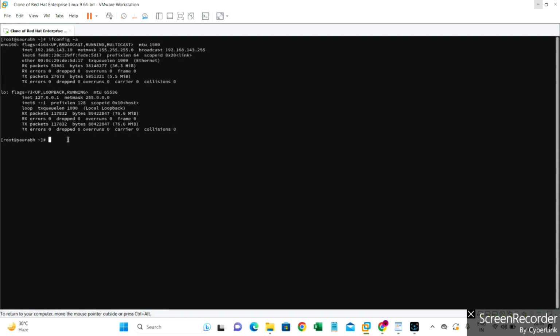This is not a DHCP IP address, because this is a static and manual IP address. So the most important thing is to know how you can assign an IP address.